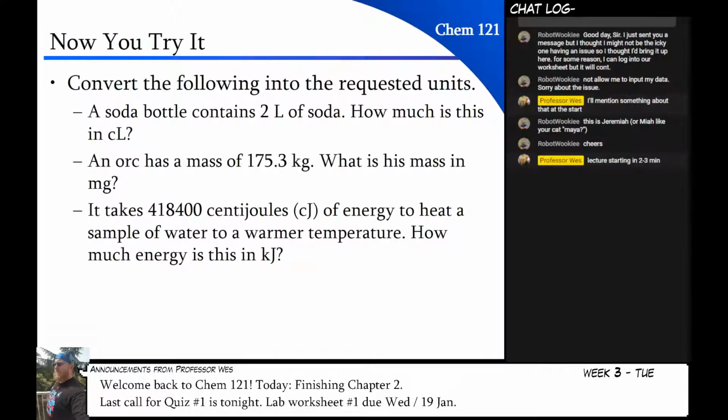Just reminding you that, like, hey, you have to turn this in by 11:59 or you don't get to turn it in at all. So make sure you get that in by the deadline. Lab worksheet number 1, I sent out another announcement to extend the deadline for that one by a day, because some of the stuff that we're going to be doing today is a little bit helpful in answering the questions, particularly the later ones. So that'll be due tomorrow, 19 January, instead of 18 January, which was what is said in the syllabus.